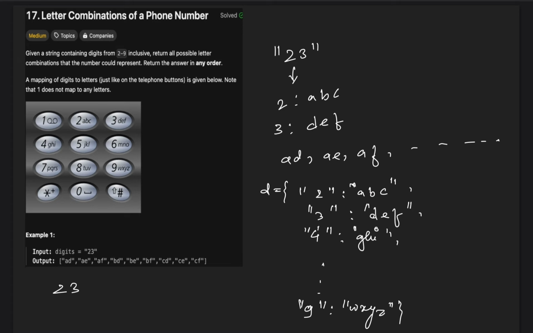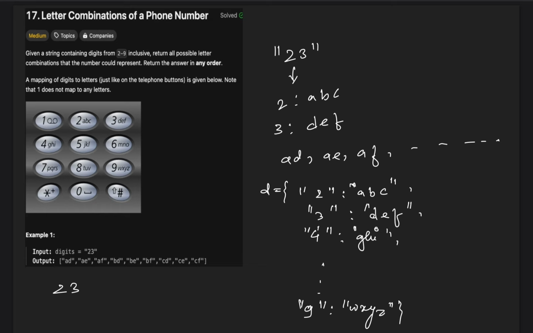Then we will do the same for AF, and when we get a string whose length equals the length of the original digits, we know we got that combination. We need to append that particular string to the array which we return, and we will be using backtracking here.